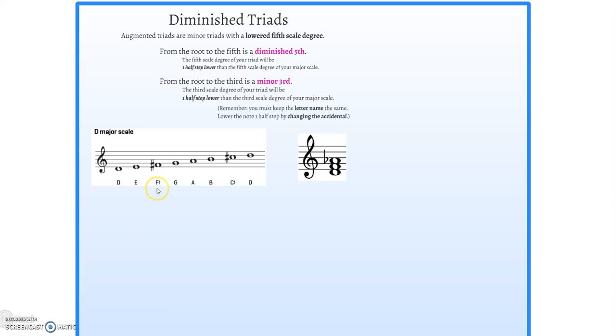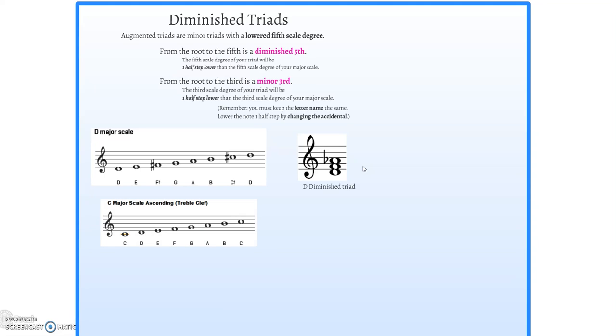And of course I said F natural, and this is an F natural even though we don't have the natural sign, because there's no key signature, so everything is automatically assumed to be natural to begin with. So I just wrote D, F, A flat. That is our D diminished triad.